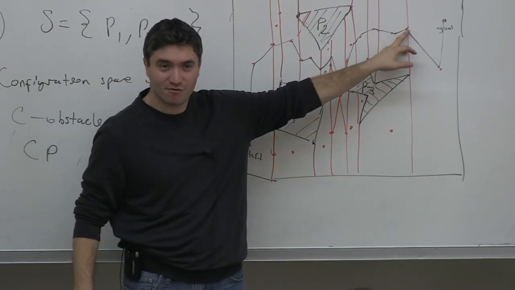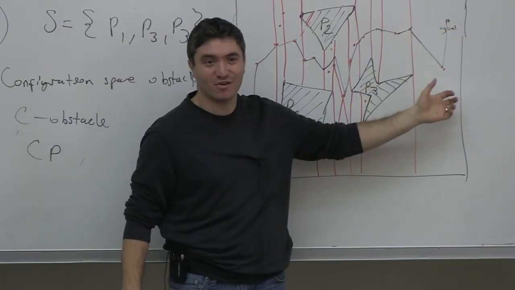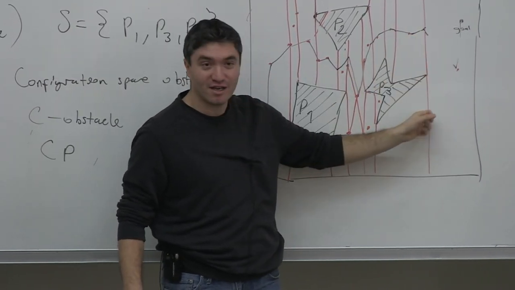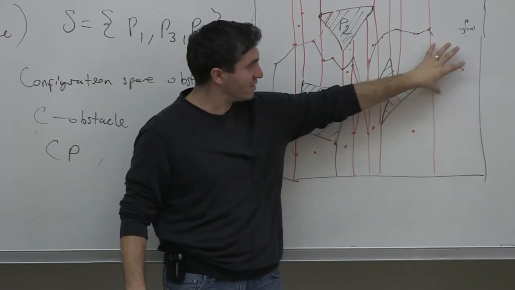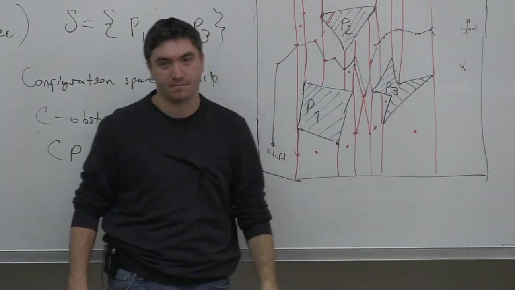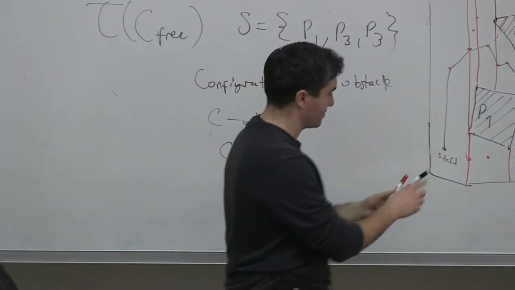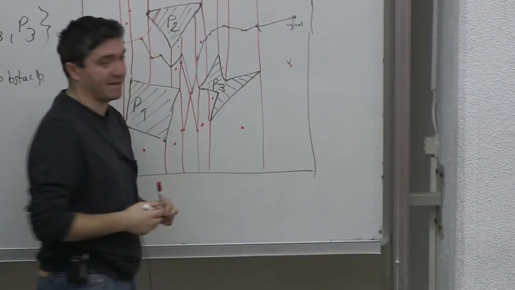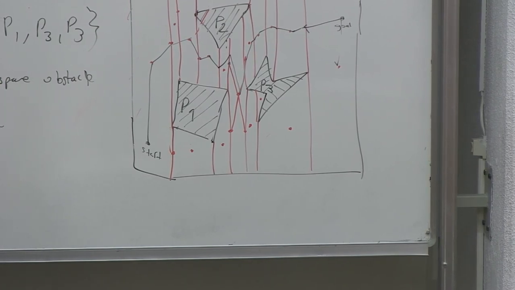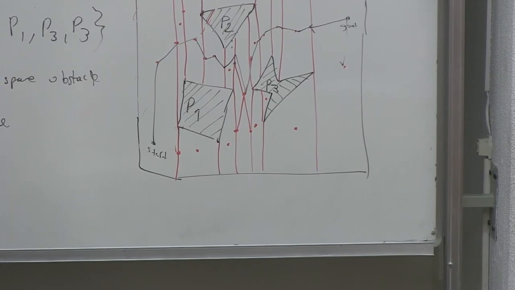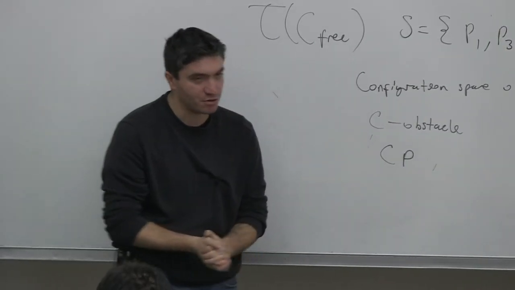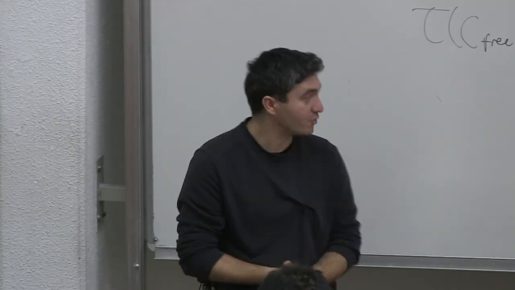This final step is unnecessary. When you reach the vertical extension here, you can directly go. You don't need to go to the center. If you reach a vertical extension which is adjacent to the final trapezoid, you can directly move to your goal. So that is one step shorter. So this is our pathfinding algorithm. If we have the free space, we build a trapezoidal map of the free space, build a roadmap on this, and use breadth first search to find the connecting nodes in this free space.